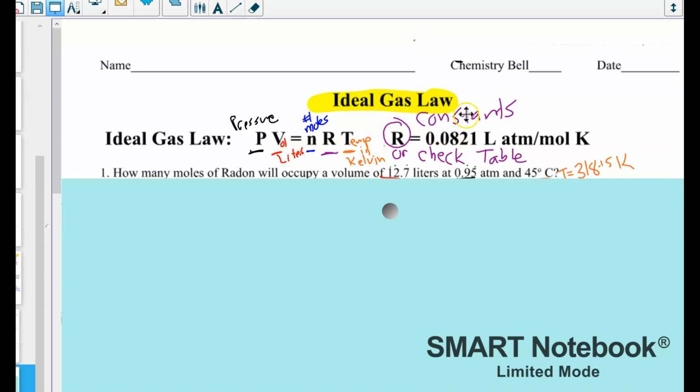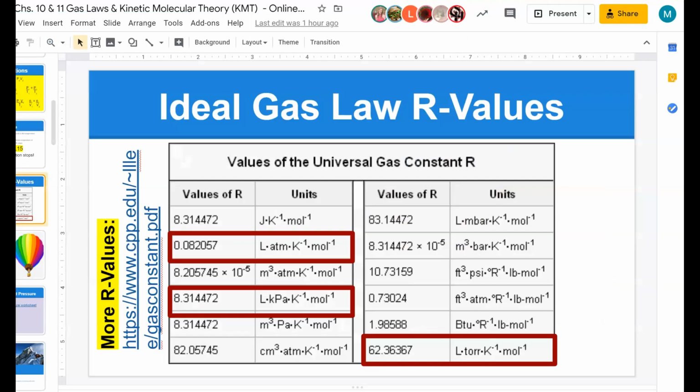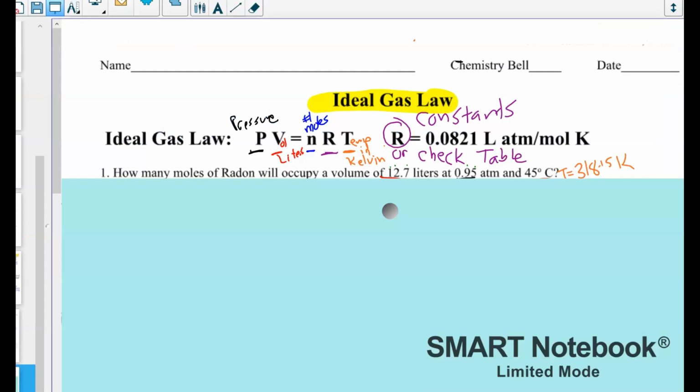There's a lot of different published values that you can use for this. So either convert everything to liters, atmospheres, moles, and Kelvin and use this number, or you can check the table. The table is at the very beginning of our gas law notes. If you want liters, atmosphere, mole, Kelvin, use that 0.08 number. But if you have liters and kilopascals, you can use this number. Or if you have liters and torr or millimeters of mercury, you can use this number. If you're in the American system, there are some for feet and psi, pounds per square inch. So just always go back to this, or else just convert to the correct units that you already have.